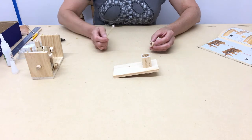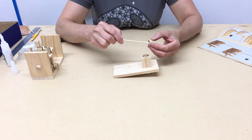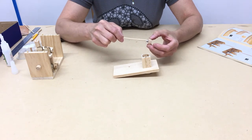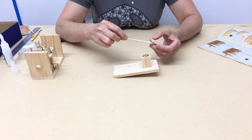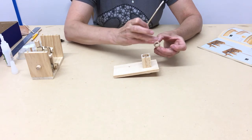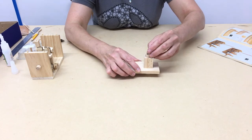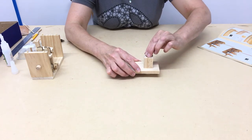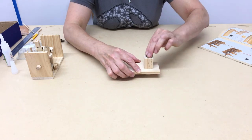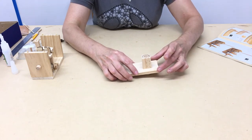We're on page 14 and I just wanted to show you how to put the glue on this collar. If you've got a cocktail stick or something similar, just put some glue on the end and run it just around the bottom half of the inside of the collar. Wipe any excess that's dribbled onto the lower surface — you don't want any on there. Just drop it down into there and push hard down. You have the glue shield underneath in place, allowing a space which will be taken out later. Then put that to one side to dry.